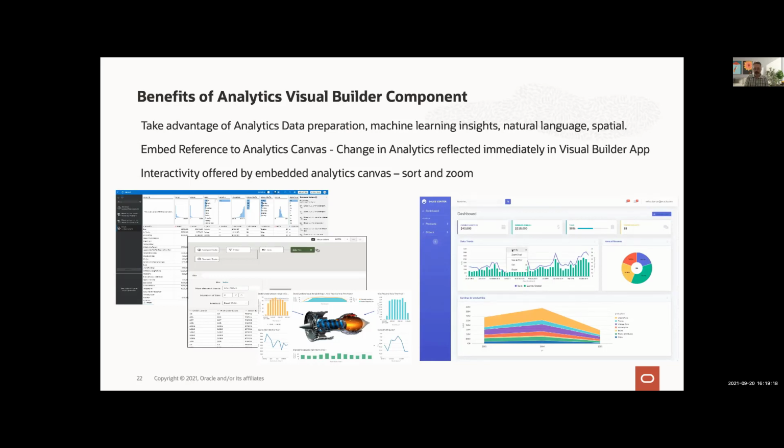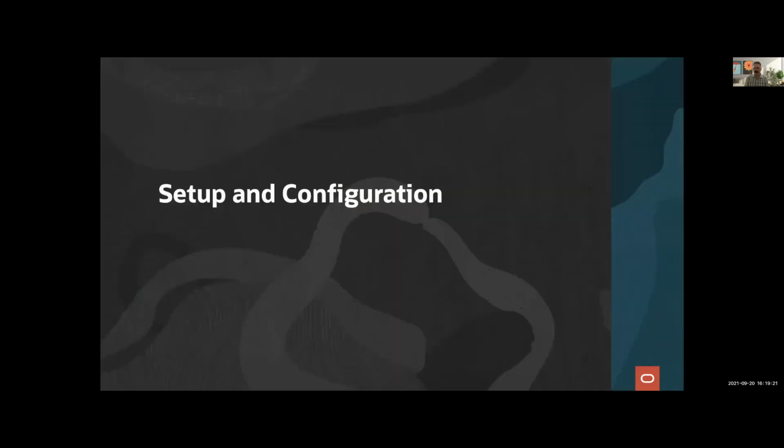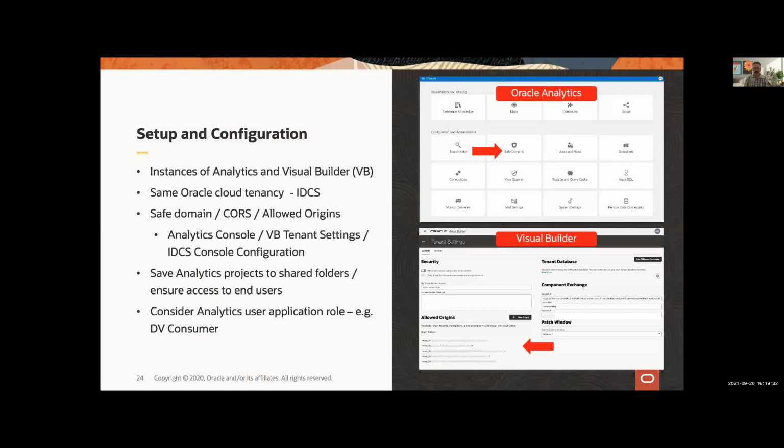All right, so let's now take a look at the workflow from start to finish in terms of how you can build an analytic application using our analytics component within Visual Builder. So you'll need instances of analytics and Visual Builder, and ideally they need to be within the same Oracle Cloud tenancy. That will make your security setup a lot easier because your users will all exist within the same Identity Cloud Service or IDCS.